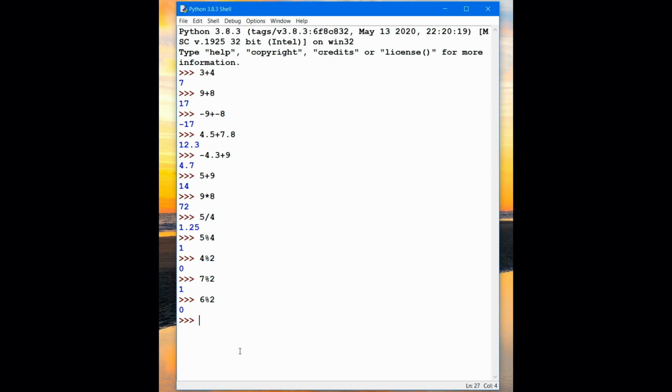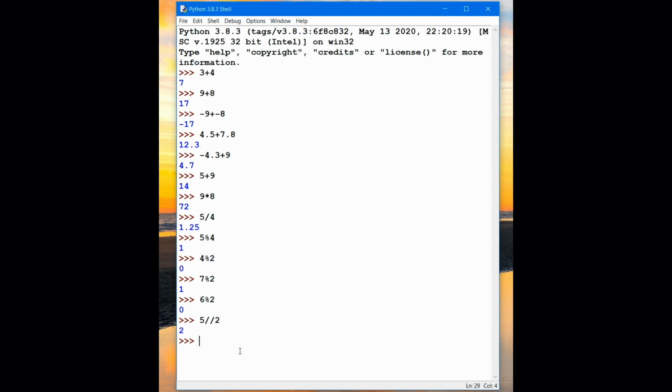Similarly, we can get quotient values. The quotient is basically the result of division, the value we get from dividing. For this we will use double slashes. So 5 double slash 2. 2 twos are 4, so we will get the quotient 2.